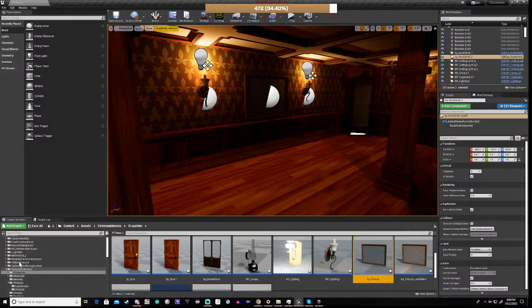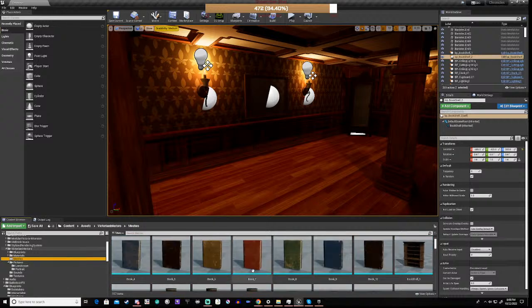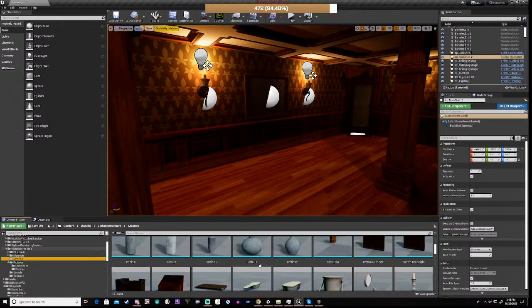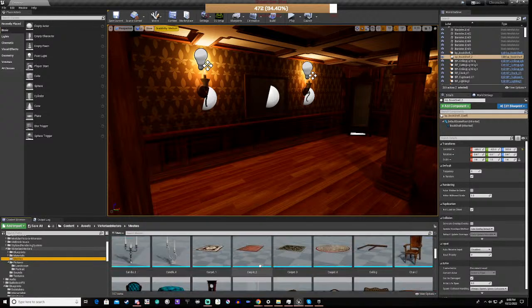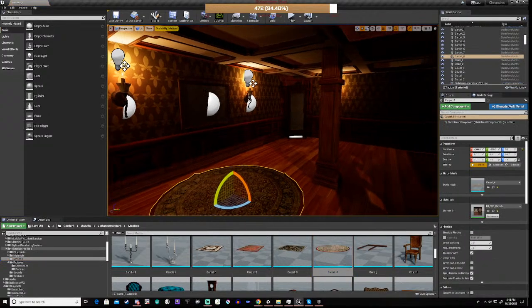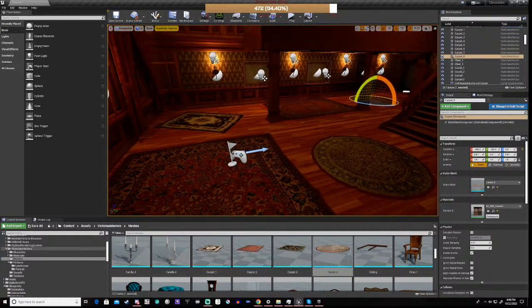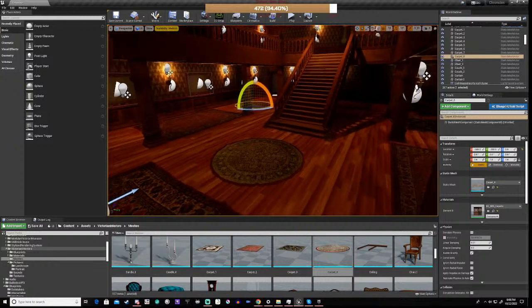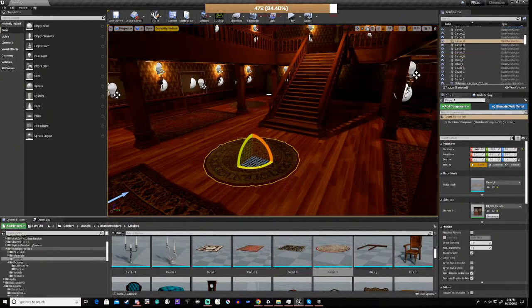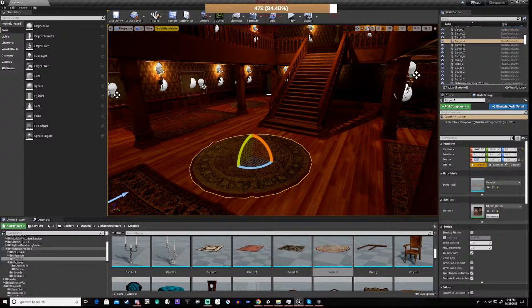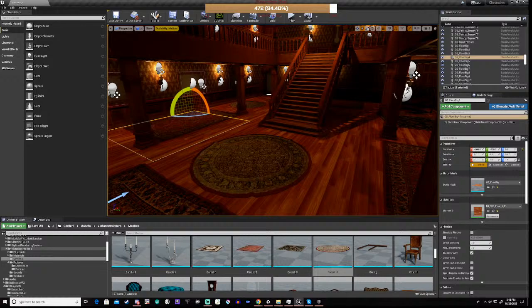And if we go back now to our meshes, we do want some floor coverings here. So we're going to throw our round thing in there. We've got carpets there anyway. What we can do is make this a bit bigger by 1.25. That's good.